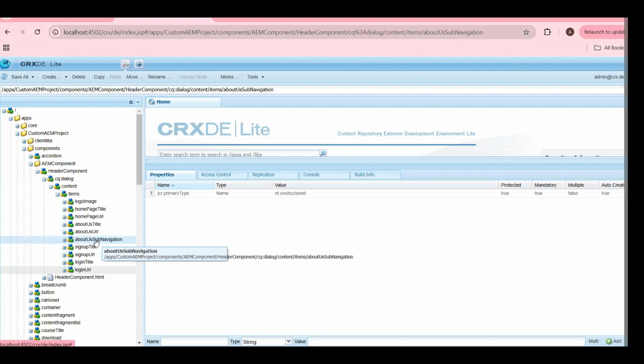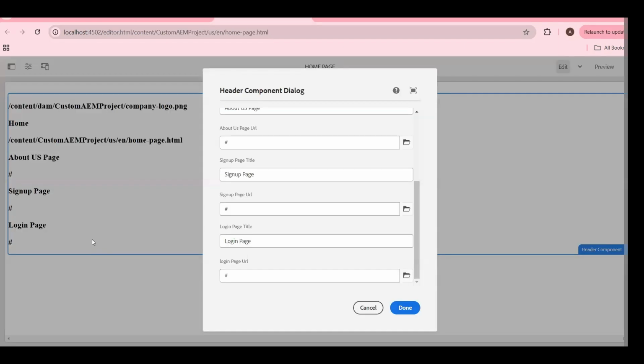After that, we just need to add this particular node as a multi-field. So this node should behave as a multi-field. We just need to add the resource type, right? It defines how this particular node should behave. Suppose you wanted to add a text field, we added a Granite UI text field resource type. Here I want to add a multi-field, so we just need to follow the same approach here as well. So let me go there.